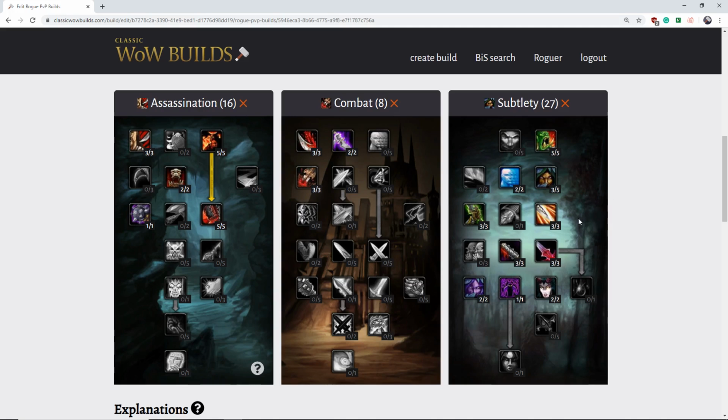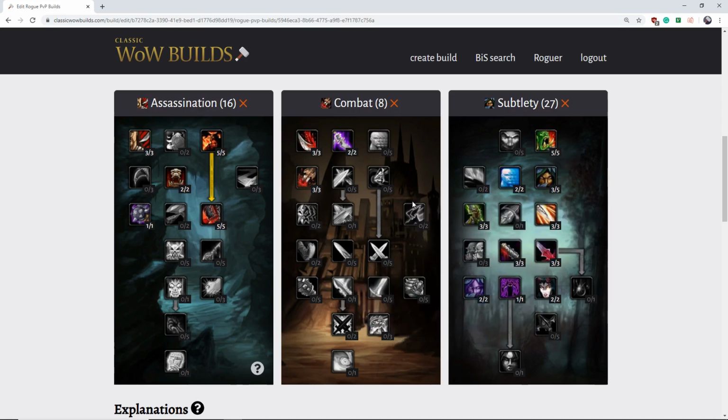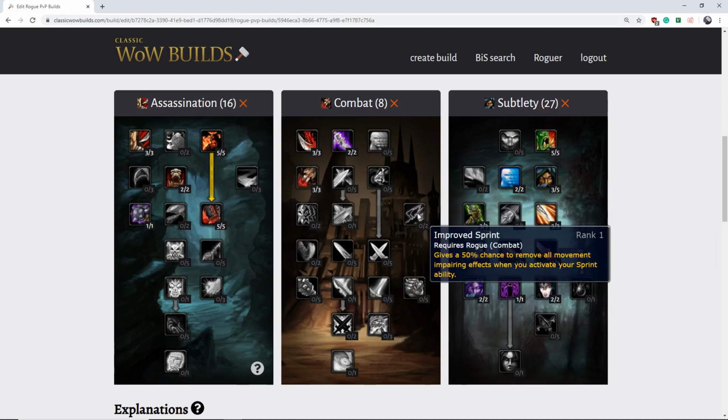So when I'm deciding what build I want to go for, I'm usually saying, all right, do I want Serrated Blades? Do I want to have the bonus armor pen? If I do, then I'm not going to be going for Improved Sprint, and I'm going to be using a build like this. But if I do decide that I don't really want Serrated Blades, I usually go with Improved Sprint.